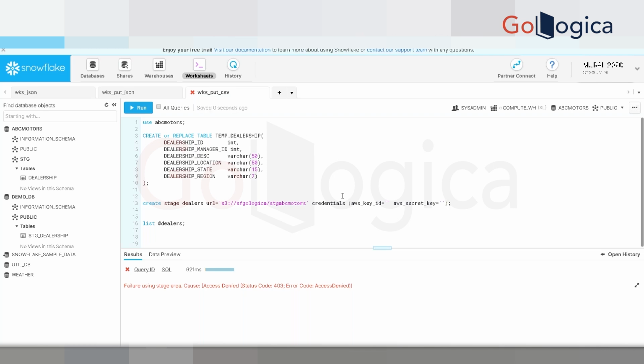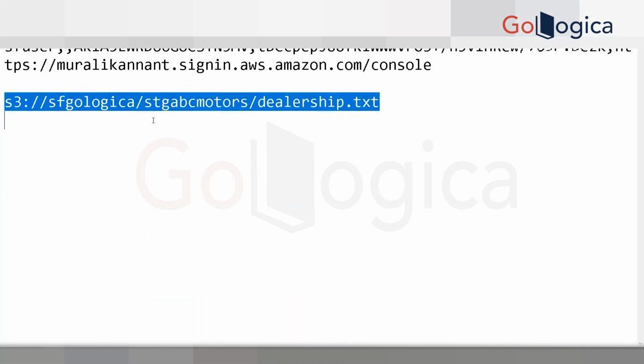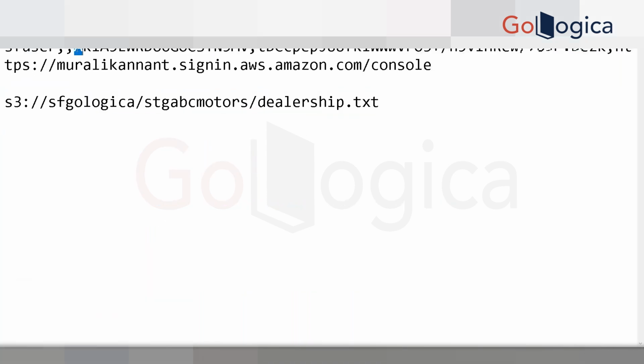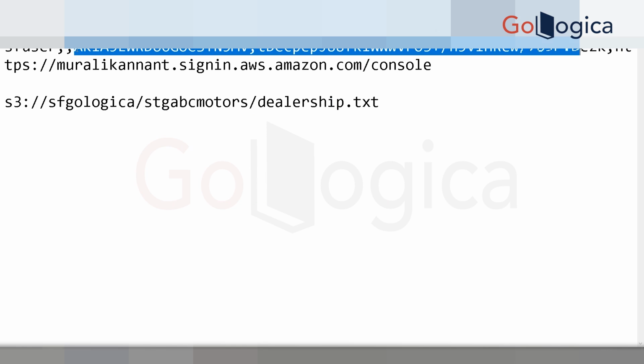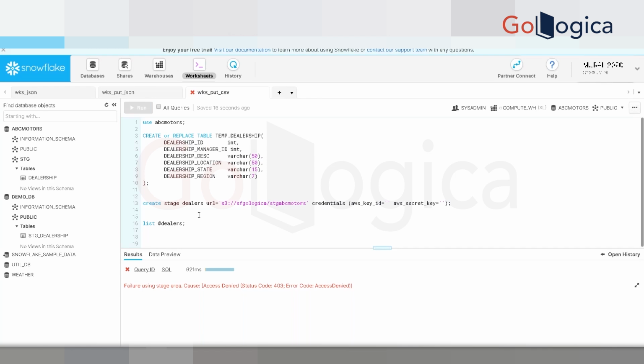That's it, right? So once you provide this credential, we are able to do that. Where are these credentials located? Here. So I have to copy them. I copy all from here one time, then I provide it inside. Then this should be copied separately.